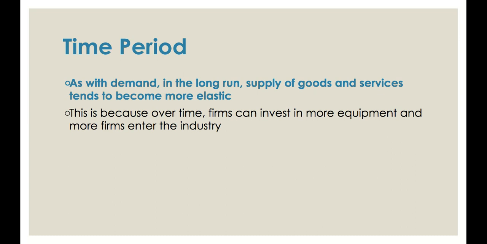Something you might be familiar with if you're following production of the coronavirus vaccine. Right now, there are only a few suppliers who are close to being able to produce a vaccine that will go on the market. I think there's maybe one or two that are ahead right now. Initially, it's going to be very, very difficult for them to produce all of the supply that they need since there are so few firms on the market. But over time, as more trials are completed and there are more varieties of vaccine for people to take, supply will become more elastic.